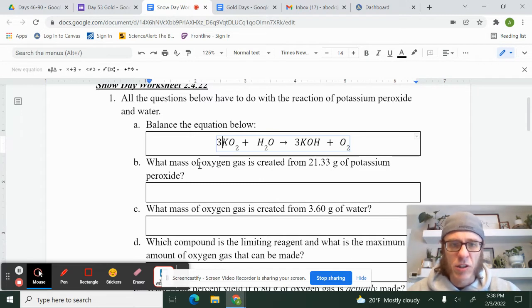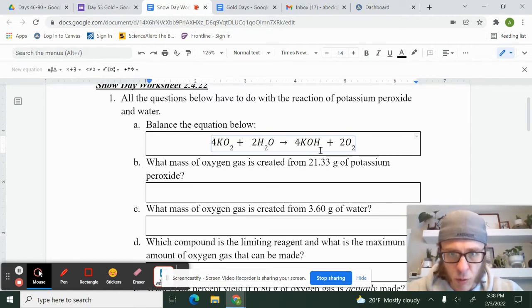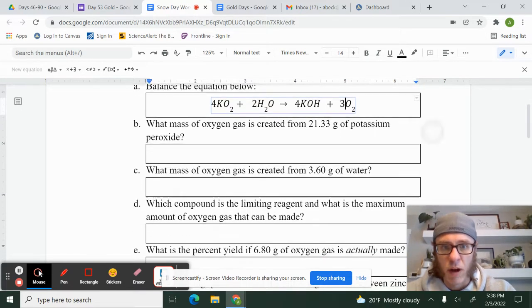You can see this is going to escalate pretty quickly. I have 6 plus 1 is 7 oxygen, so I'm going to put a 2 there. Now I have 7 oxygens on one side, but my hydrogens are all screwed up. This needs to be an even number because water has 2 hydrogens, so we'll change that to 4. We'll change this to 2. So there, we're going pretty good. I need to change this to 4 because I have potassium. So I have 4 potassiums, 10 oxygens and 4 hydrogens. Potassium and hydrogen are good. Let's see, 4 plus 4. I need to put a 3 here. Now we have a balanced equation. It's time to move on.